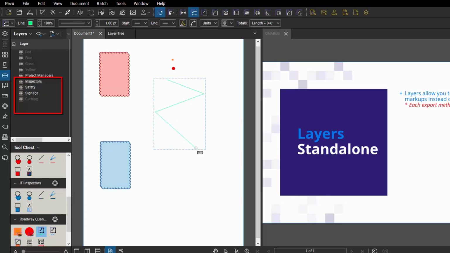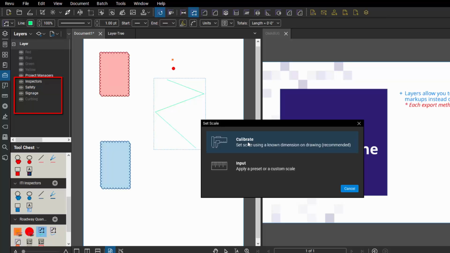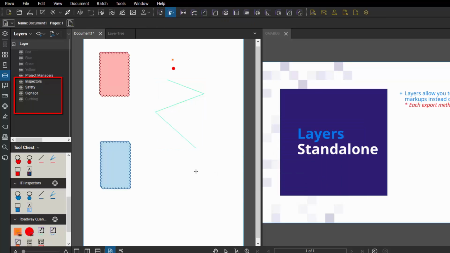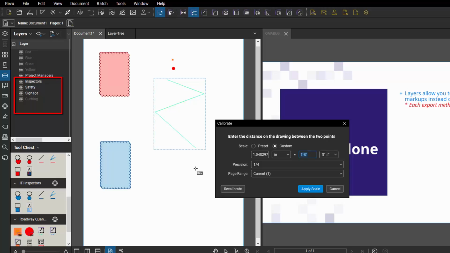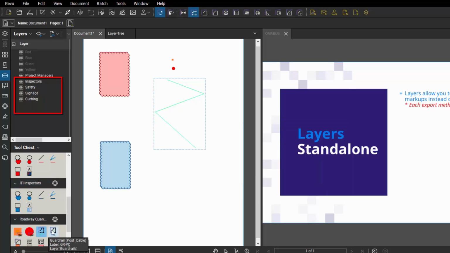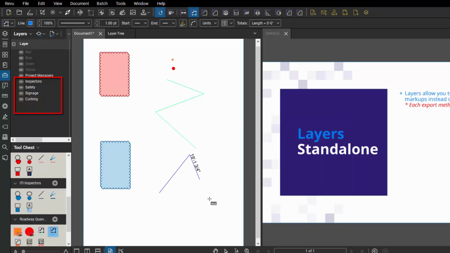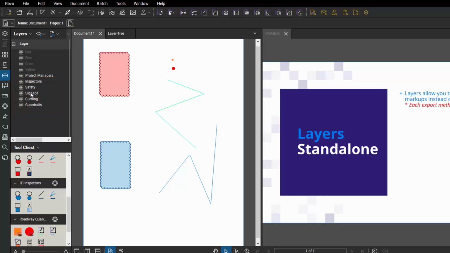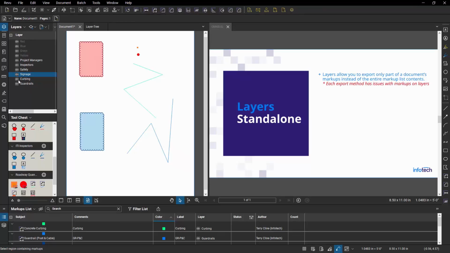Now this one's probably going to ask me to set a scale. Bear with me. I'll just pop that in there real quick. I'll say that from here to here is 5 feet. And then this last one is guardrails, and I'll do that sort of thing, and we'll get that in there. But for each one of those, you see it automatically generated the required named layer in order to support the established symbology standards. And each one of those things is independently placed on its own particular layer.